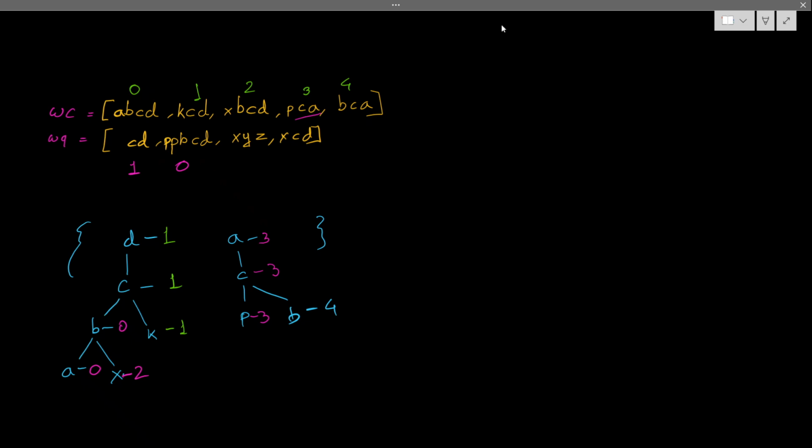Now see one nice thing. For XYZ, is Z present as part of this case? No, Z is not present at all. If that is not the case, then I have to return the index that I have, nothing but 1. So that's why I'll return 1, the index having the smallest length of the string that I have written. Now similarly for XCD, if you do it, you will get that it is a part of CD, and it will be part of 1 only, because CD is common.